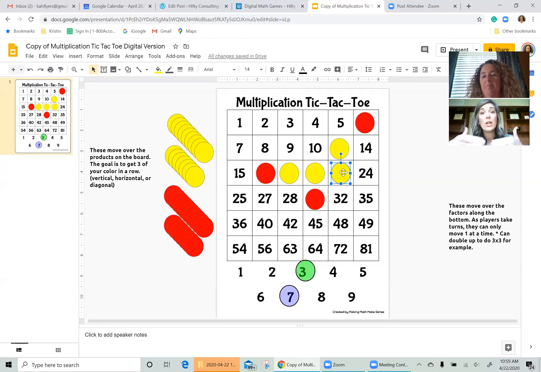And again, I walk through this game with my class before I just send them off to play it. I walk through all of that thinking as I am playing the game against them. And then once they've played the game, come back together and talk about what strategies did they use? What did they use to help them win? What did they use to help them block their partner? And also find out, did it help to either go first or to go second?